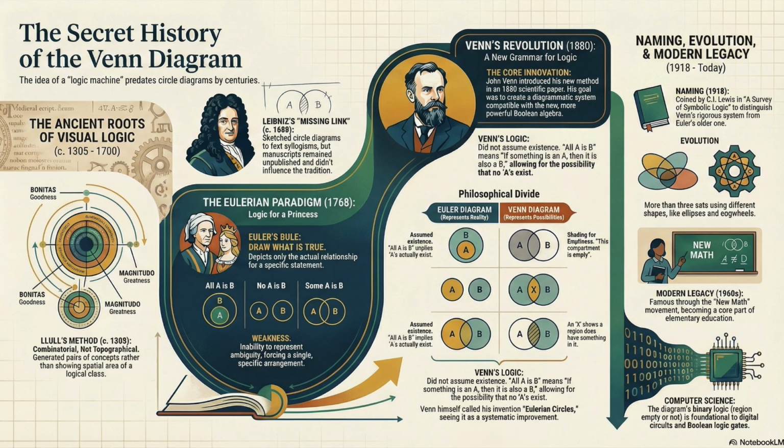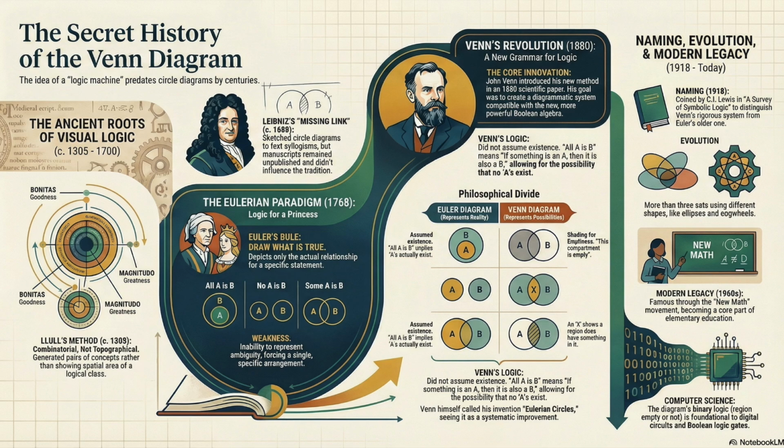A Karnaugh map is a common visualization tool used by engineers to simplify Boolean algebra expressions, especially when they're designing circuits. Topologically, a Karnaugh map is just a rectangular, stretched-out Venn diagram. Where the shading of regions corresponds directly to zero states that need to be eliminated from a circuit design. Right. So what started as a Majorcan mystic's dream of mechanical truth, refined by a Swiss polymath, and systematized by a Victorian logician, truly became the fundamental blueprint for the hardware we all rely on today. It provides the very grammar for information processing.